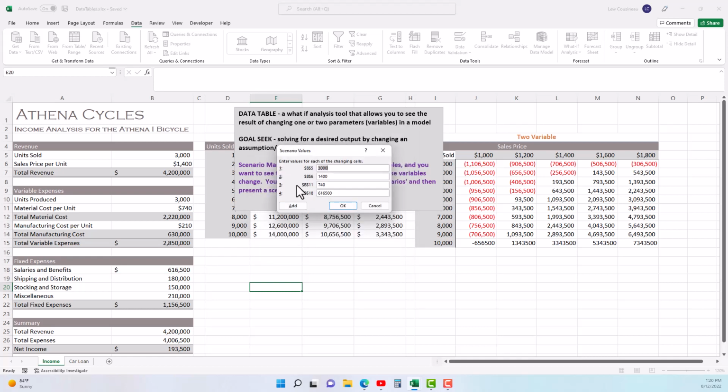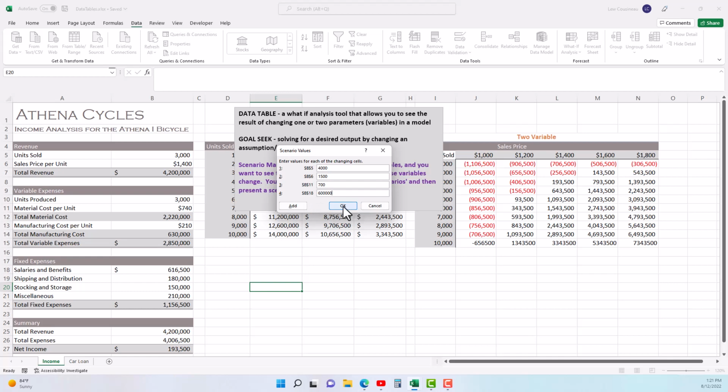So I hit OK, and it asks, what do you want the values to be in the best case? All right, we're going to produce 4,000. And because things are going so well, we're charging $1,500 per unit. And the material cost per unit, I think we can get that down to $700. And our salary and wages, we're going to lay some people off, and so we'll be at $600,000. So we're producing a lot, selling them for a bunch, reducing our material cost and our labor. So that is one scenario.